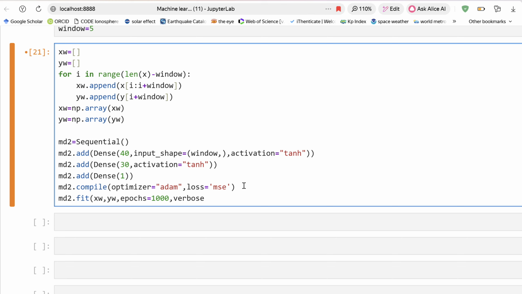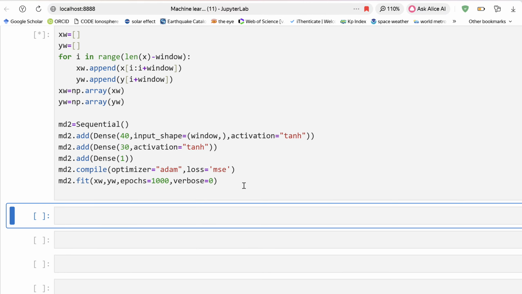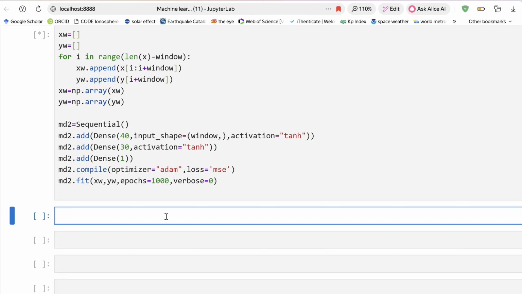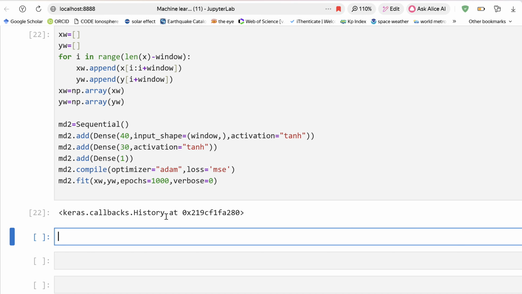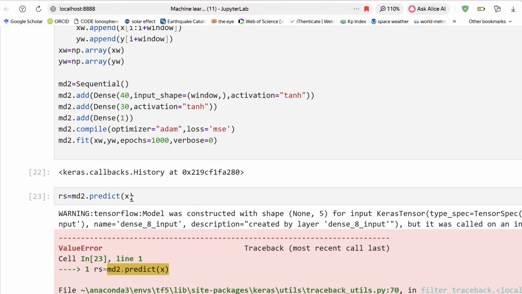You want to see the outcomes, or you want it to just run, equals 0. Then we run. Before it's done running, we try to make prediction. So rs results equals md2.predict. Let's see how it was able to predict the x. All right. Oh, sorry, x window.